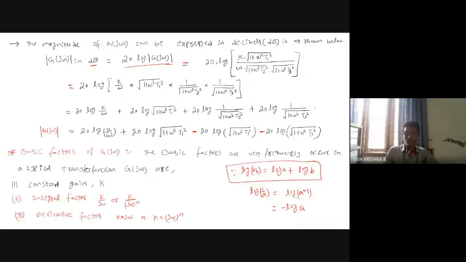I'm repeating. Whenever you have a logarithmic function and inside the function there is any inverse term, that means a term in the power, it may be positive or negative, whatever it may be, if there is any value in the power, you can write that value in front of the log value, in front of the logarithmic function. Okay, is it clear to all of you? That's it. So please note this also, and then write this one.